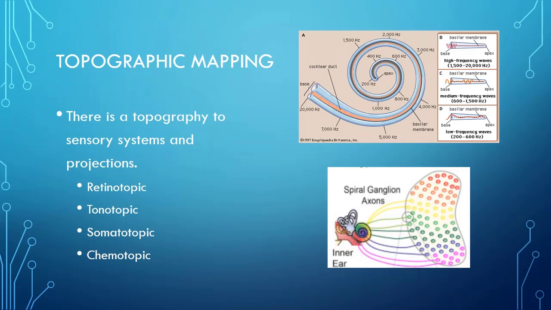Another thing that's common to all of these systems is the idea of a map. So we call this topography, right? Just like we would say on a map, all of the different sensory systems we're going to talk about have some sort of map to them. In some of them, it's very easy to discern. For example, in the cochlea, frequencies of sound are represented almost in a linear way, where low frequencies are at the apical end of the cochlea, and at the basal end we have high frequencies. And this transfers directly to also a map within the auditory cortex.